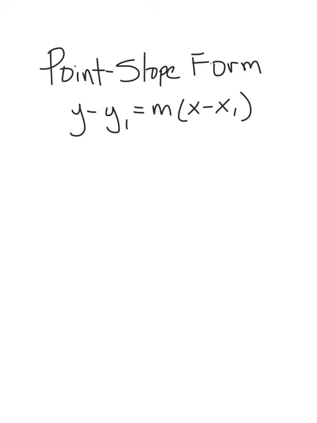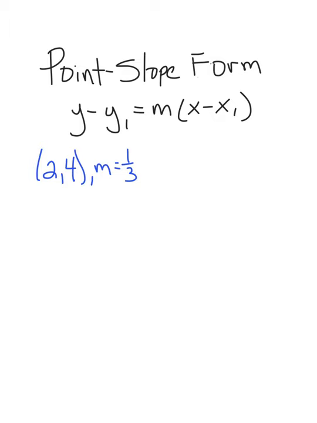functions. So, one way you might see this is you might be given an ordered pair and a slope. So let's say that I tell you that there is a line that goes through the point 2, 4, and that line also has a slope of 1/3. And I want you to write the equation in point-slope form for that line.